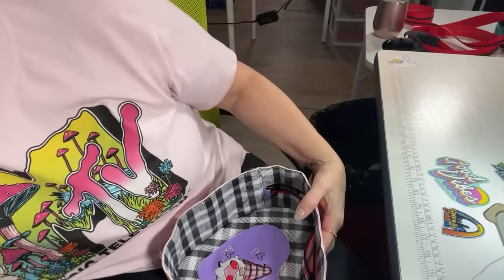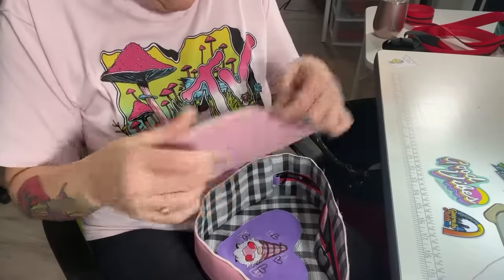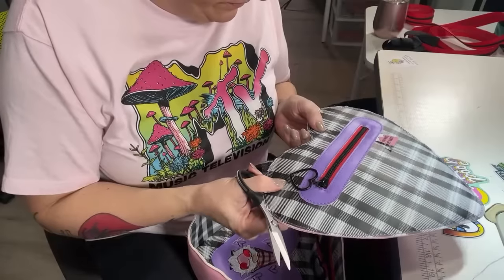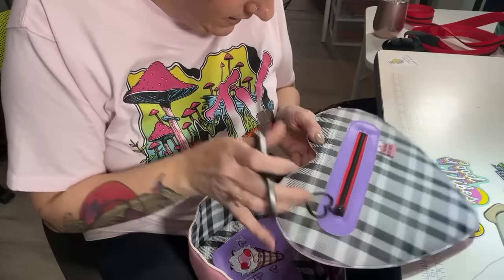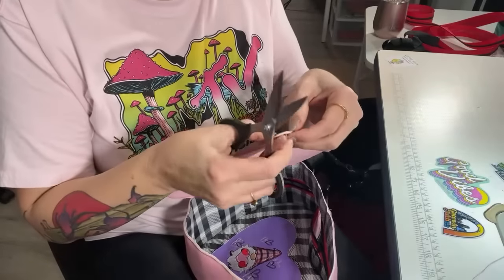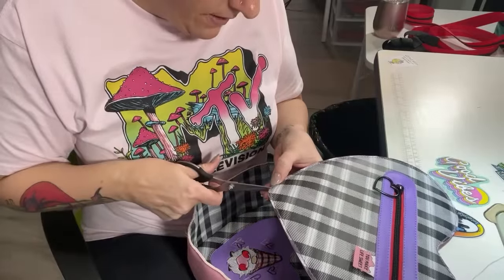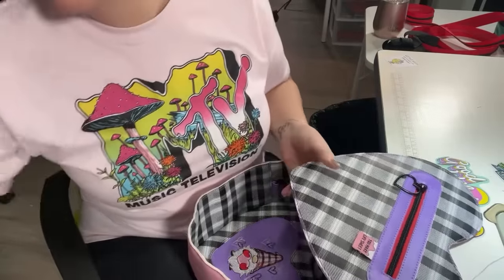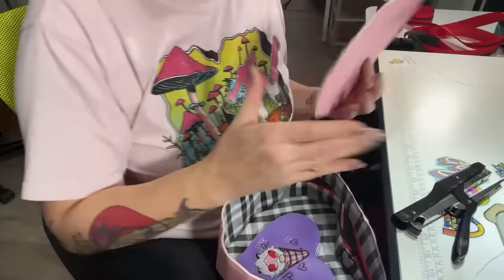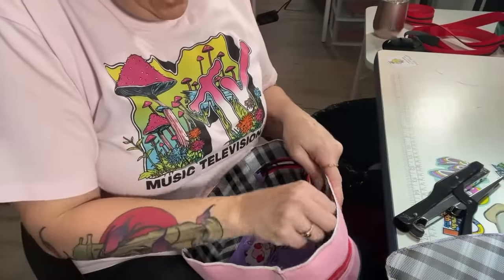Okay, you guys, are we ready to do this all over again? Whew. Okay, here we go. We're doing this again. That's my middle. I already have it clipped. And that's my middle. This is vinyl and waterproof canvas. So it is not light. And it's heavily interfaced.